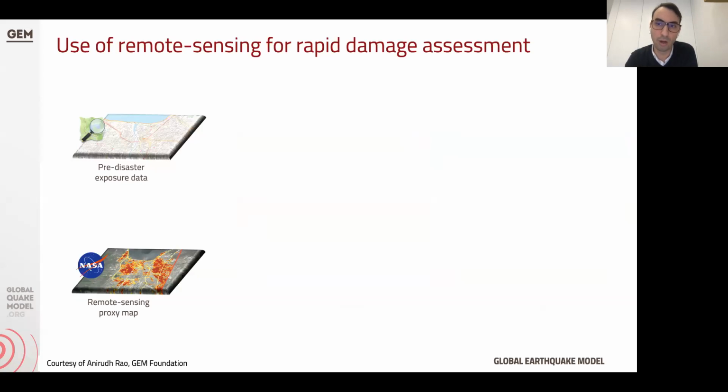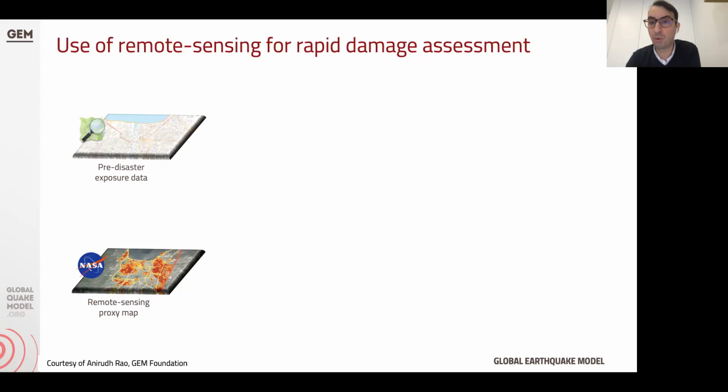The normal way is, of course, just applying a GMPE. We have vulnerability functions, we have exposure data, and we can predict those losses. But as I showed before, there's a huge uncertainty there. And a lot of times we just don't have enough recording stations to constrain the uncertainty. So we've been trying to do something different, and with the support from the World Bank and a few partners, the JPL team at NASA, OpenStreetMap, and so on, we want to see if we can revisit using satellite imagery to improve the damage estimation. There is some work about this, of course.